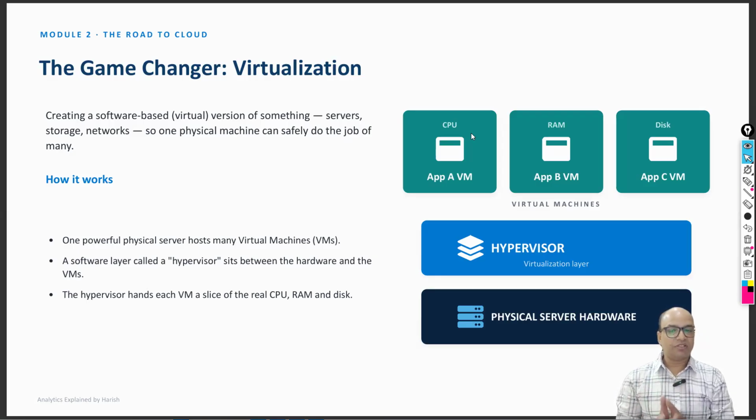Each virtual machine behaves like its own separate computer, even though they are all sharing the same physical hardware. So you have only a single physical server. There is a hypervisor layer, a virtualization layer, which virtualizes your single server into many virtual servers or virtual machines.